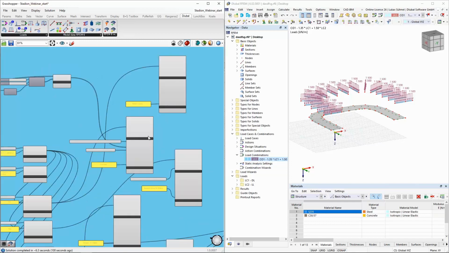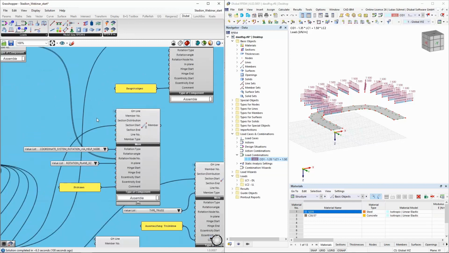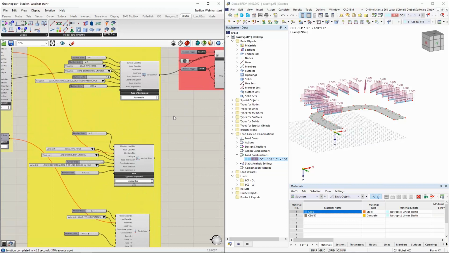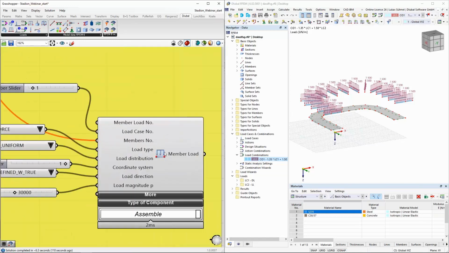Now, why is it maybe not so good to leave it empty here? Well, you have an issue if you are planning to assign loads to these objects, because in every load object you have to define on which member number this load should be applied.